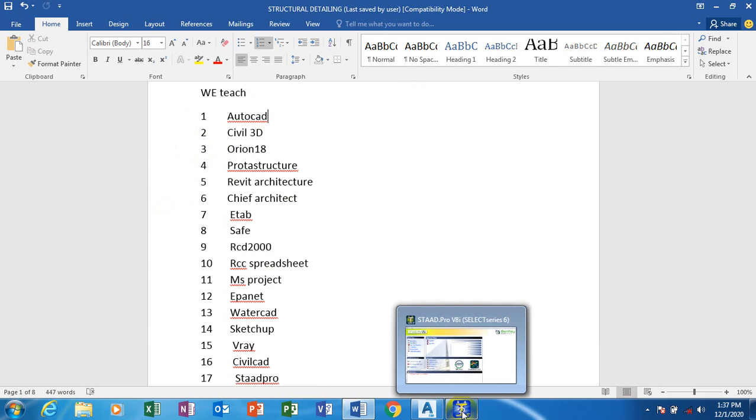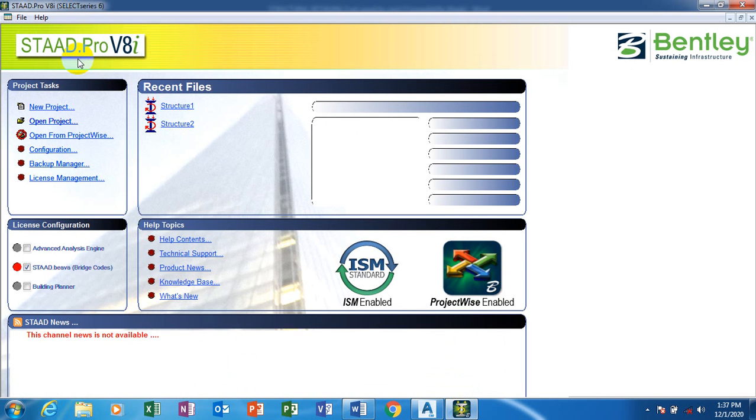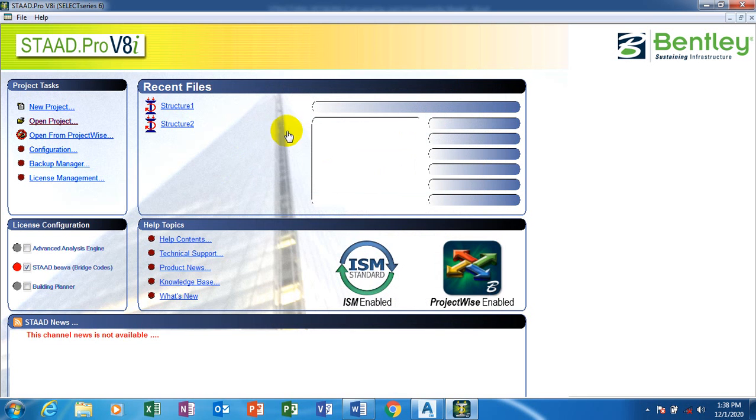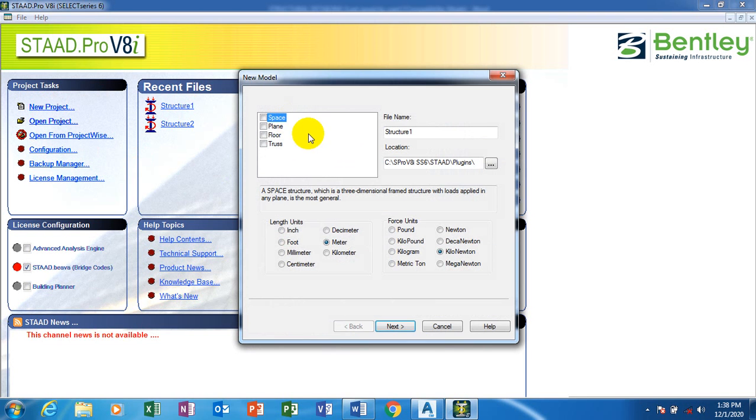Let's jump right into it. Now this is your Staadpro V8, okay? To some of us, I know the environment, maybe you have been familiar with Staadpro. This is a little bit strange, but I'll be taking you through that process right now. Here, as you can see, you have your open. If you already have existing projects that you have done, you can open them from here, okay? Here you can create a new project, which I'm going to take you through.